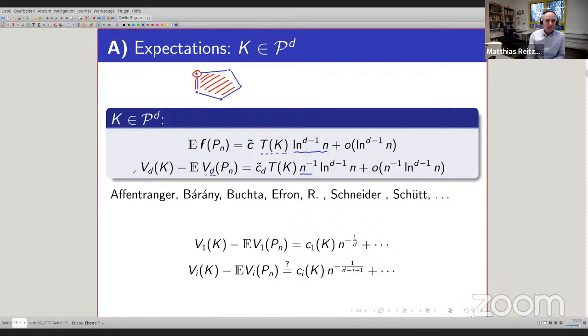So here's only the formula for the volume. The formula for the first intrinsic volume is also known. This is due to Schneider, but the general case here, this is still open. And this is maybe a surprise that also this is a classical question. We are not able to compute the differences of the intrinsic volumes. We do not know. There's a conjecture that it should look like that. So the logarithmic factor here, this only occurs for the volume, but already for the surface area, the conjecture is it should be a power of n, but we do not know. This is still missing.